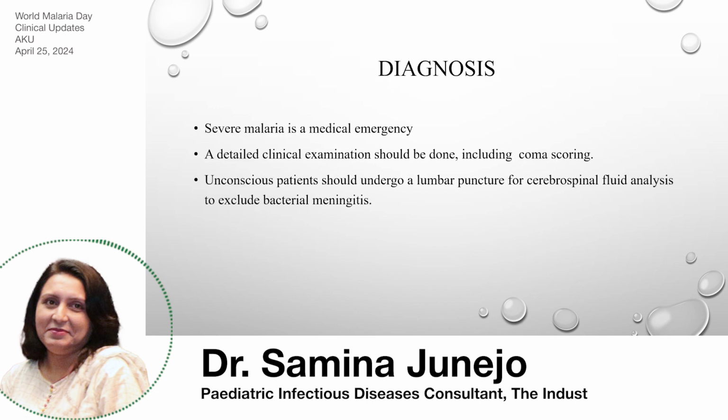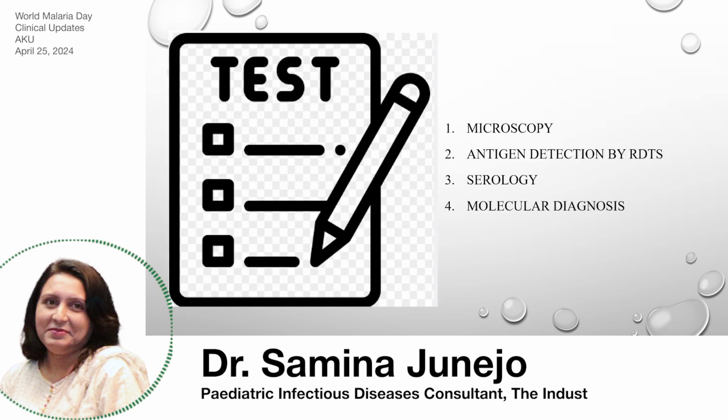So coming to the diagnosis, complicated or severe malaria is a medical emergency. But detailed examination and history is very important to rule out other causes of fever and decreased GCS. So unconscious patients should undergo LP, which is very important to exclude bacterial meningitis. What tests do we have? We have microscopy, antigen detection by RDTs, serology testing, and molecular diagnosis.